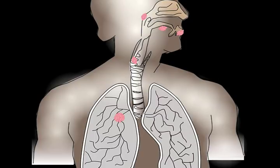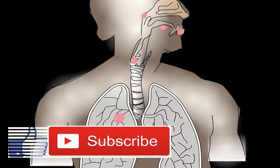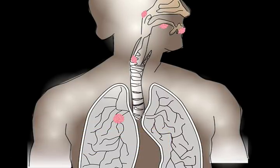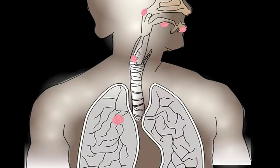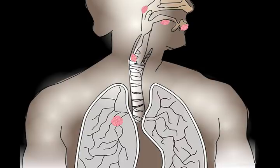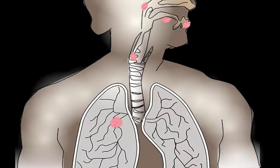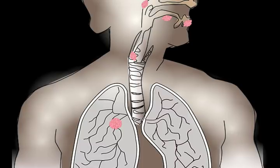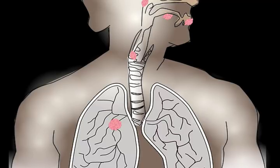7. Thyme. Thyme oil is one of the strongest antioxidants and antimicrobials known and has been used as a medicinal herb since ancient times. Thyme supports the immune, respiratory, digestive, nervous, and other body systems. A 2011 study tested thyme oil's response to 120 strains of bacteria isolated from patients with infections of the oral cavity, respiratory, and genitourinary tracts. The results showed that thyme oil exhibited extremely strong activity against all clinical strains, and even demonstrated good efficacy against antibiotic-resistant strains.